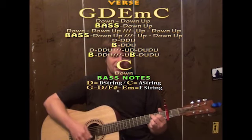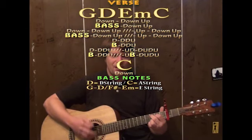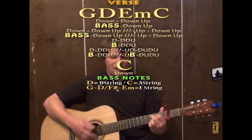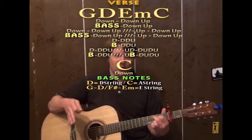Or if we try that with our 16ths, you can make it a bass. Down, down, up, bass. Down, down, up, low E bass. C with an A bass. G with low E bass. D slash F sharp with low E bass. E minor with low E bass. C with an A bass. Our big C push. And then from there, we'll be going into our chorus part.